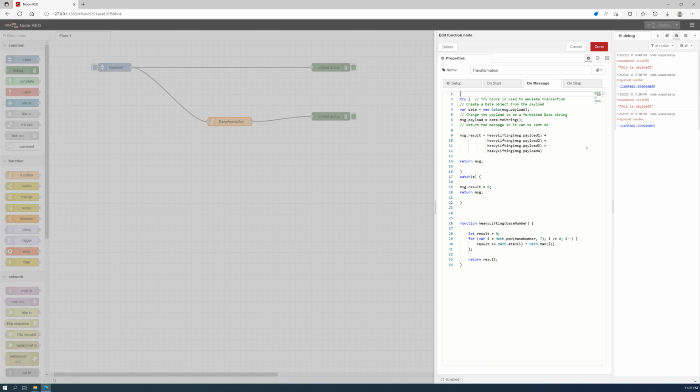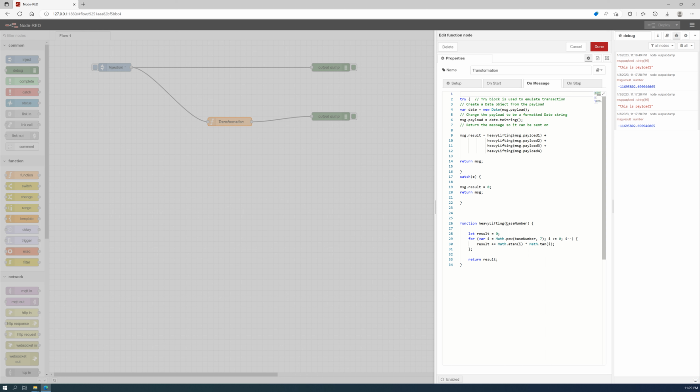Constraint number 2 is the transformation. The transformation has to be a unit block, I mean, one unit of execution. Either all of this payload processing happens as one ACID, atomic operation, or it needs to roll back. So in the JavaScript world, I've tried to use a try-catch block to emulate the same thing. The transaction body is here. If anything goes wrong, meaning any processing fails, it reverts to the catch block where the result 0 is sent, which makes sense.